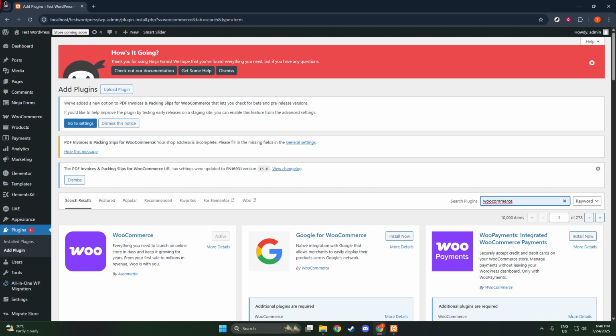Taking the time to carefully review each setting will pay off in the long run, as it significantly impacts how your store functions. In conclusion, installing WooCommerce onto your WordPress site is a straightforward process that brings substantial benefits. By transforming your ordinary website into a fully functional online store, you can efficiently manage your inventory, customers, and transactions, setting the stage for a thriving e-commerce venture.